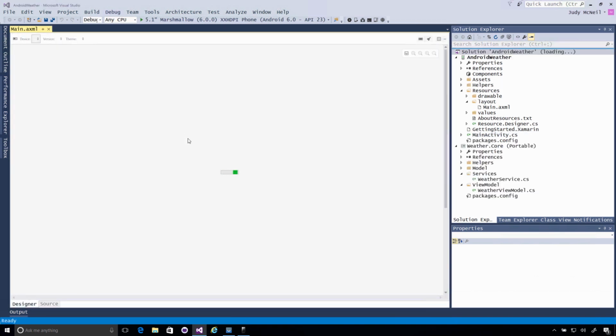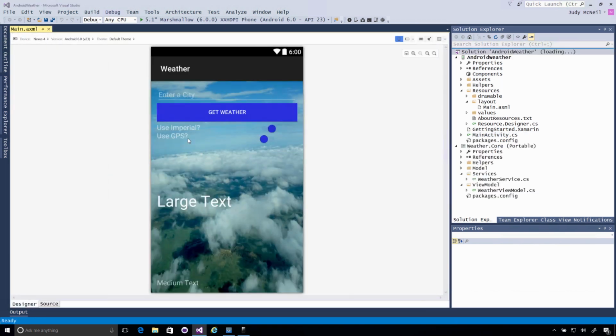That has a little bit more to it, give us a little bit more fun. This is a simple weather app. You enter a city, you press the button to get the weather. We'll have a temperature here and the condition here. But the interesting thing about this app is if you look over in the Solution Explorer, I have an Android weather app. It looks just like the Android app we just finished. Right? I have my assets folder, resources, I have my layout, my main activity.